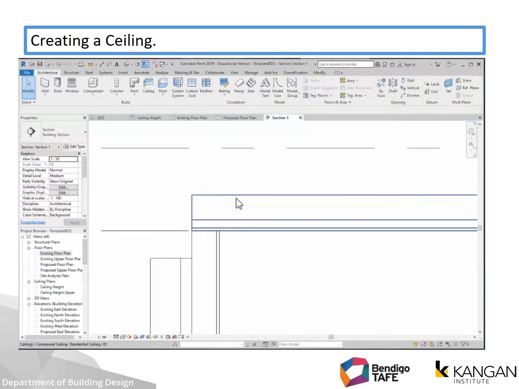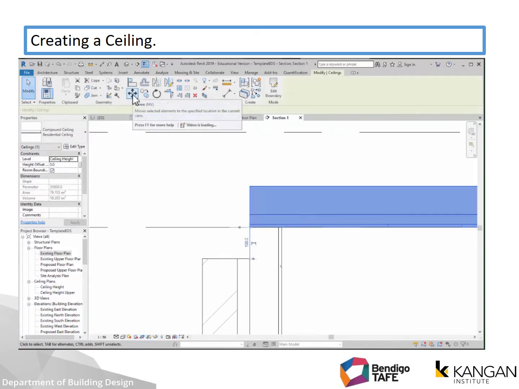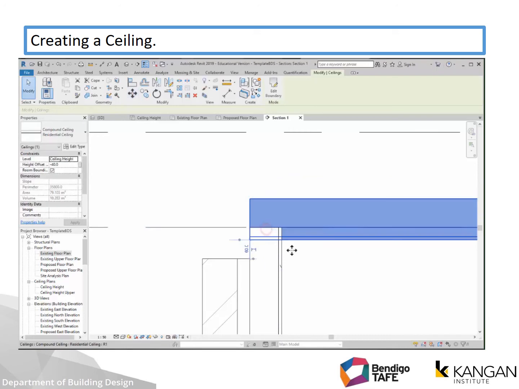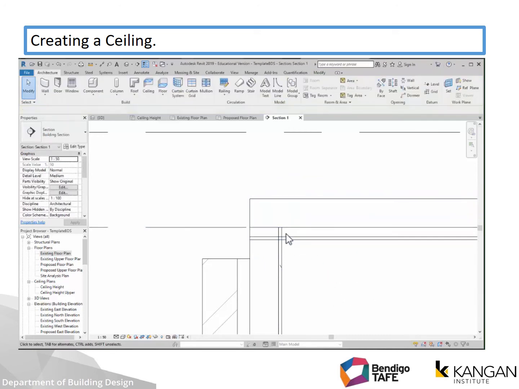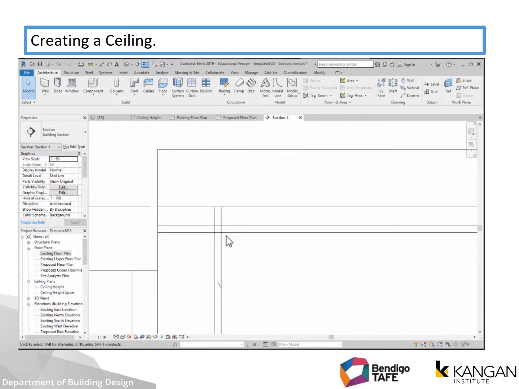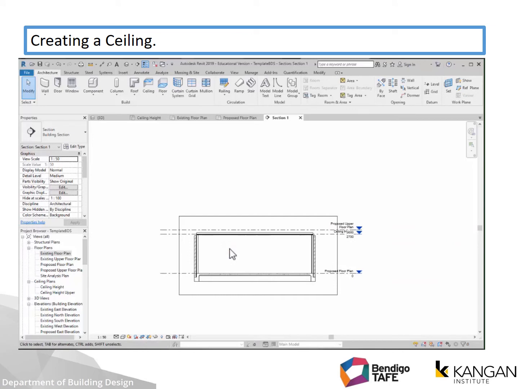The only other thing that I'll do at this stage is to actually select that ceiling and move it down, from that line representing the bottom of that truss down on top of the actual wall frame itself, and the plaster and the battens will sit underneath, and when we put our top plates and things on there, we'll actually mask over the top of that little bit of plaster that's sort of crossing through the wall. That's how you do a ceiling.